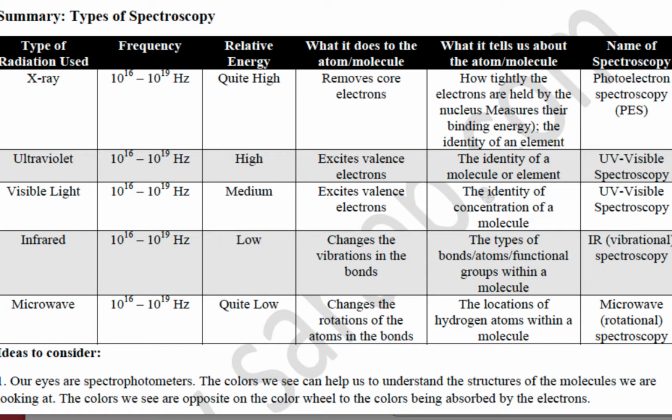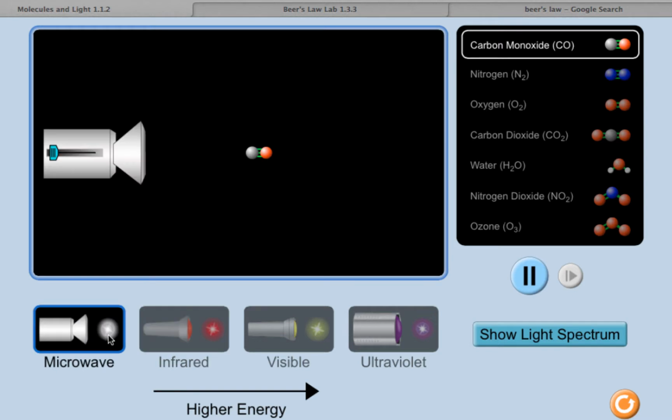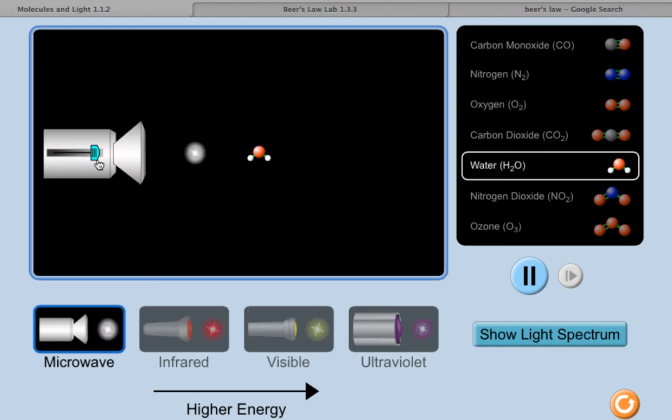The other two I want to talk about real quick are infrared and then microwave. And we're going to go to my favorite thing in the world. My favorite thing in the world is FET. So let's see what happens when we fire some microwaves at some molecules. Let me fire some of these out there. Notice what the microwaves are doing. The microwaves are making the molecule spin. And by making the molecule spin, every time it spins, see how it gives off its own photon of light?